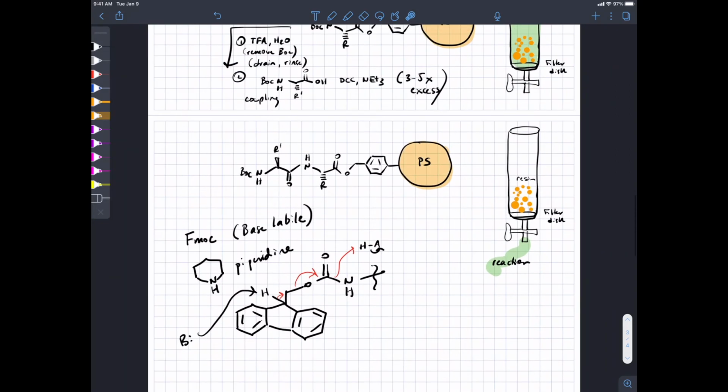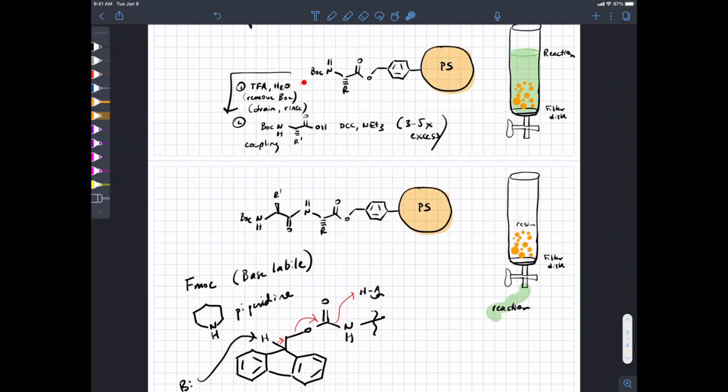In fact, you might imagine that this process of deprotection, coupling, iteratively would get kind of boring, and so there are now machines that can do this in an automated way. It's not actually as easy as I'm saying, but you basically program in the amino acid sequence and then it makes it for you. We do in the department have an automated peptide synthesizer. It's in my lab up on the 4th floor. But we also do a lot of synthesis of peptides by hand.